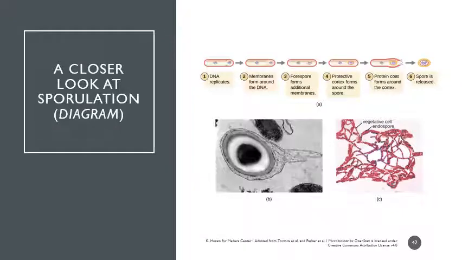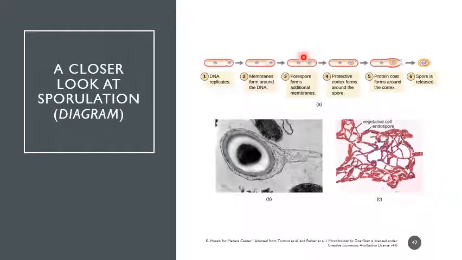So when we're thinking about how sporulation, the formation of endospores, happens, the cell makes a copy of its DNA, just like it normally would for binary fission. But instead of forming a whole separate cell, a special membrane just forms around that new pocket of DNA. So we see that happening right here. And that's going to be called the forespore. It's kind of like before you have the spore, this is the structure that is forming.